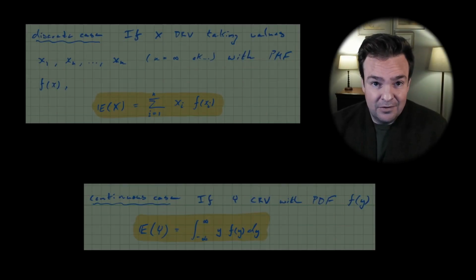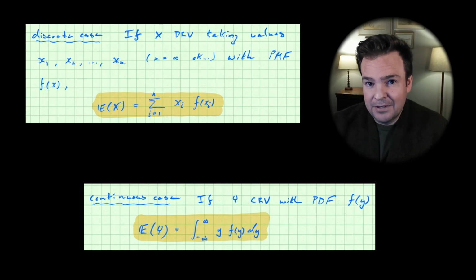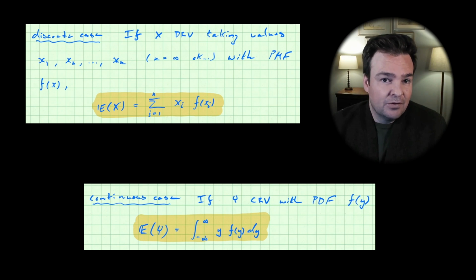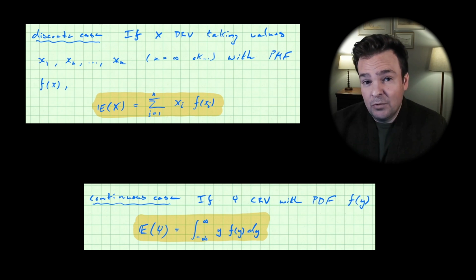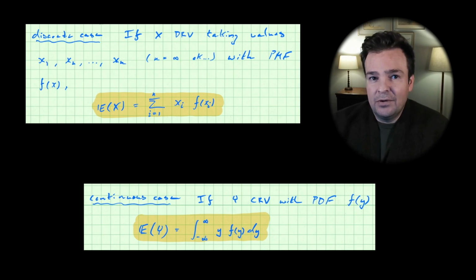Hi again. This lecture is about expectations, specifically about expected values or expectation values of random variables and of functions of random variables. So we'll spend a fair amount of time just giving the definitions of these things and showing how to calculate them for the discrete and continuous cases. And we'll do some examples as well. And we'll finish off the lecture by introducing how these things relate to the concept of independent random variables. Okay, let's get started.